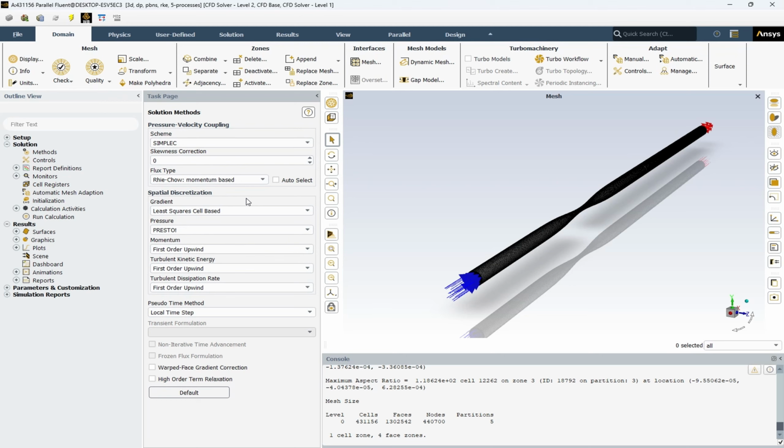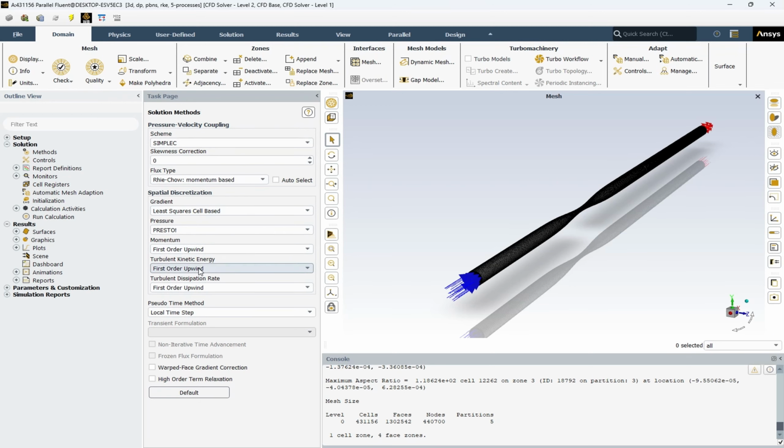This method provides a more accurate representation of the pressure field compared to other methods, such as the SIMPLE or PISO methods. PRESTO is especially useful for simulations involving highly swirling flows, compressible flows, and flows with large pressure gradients.